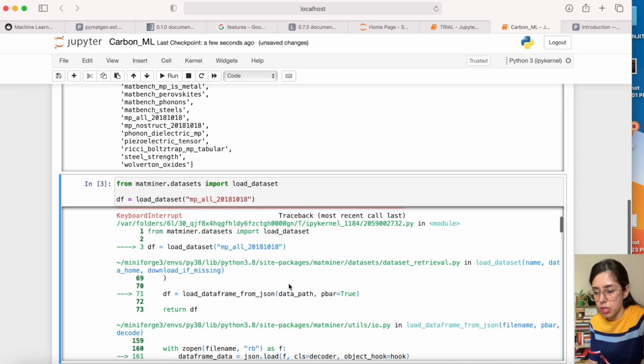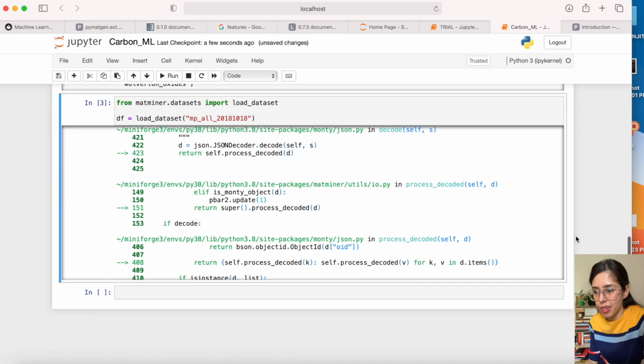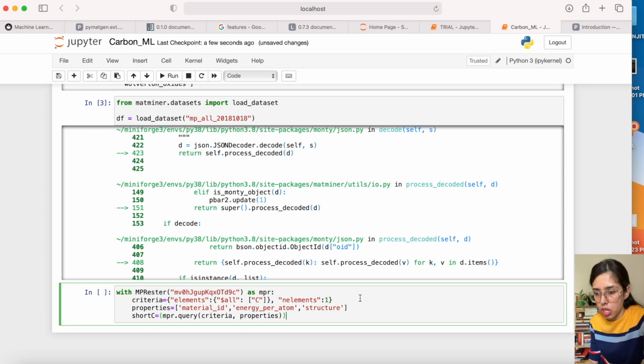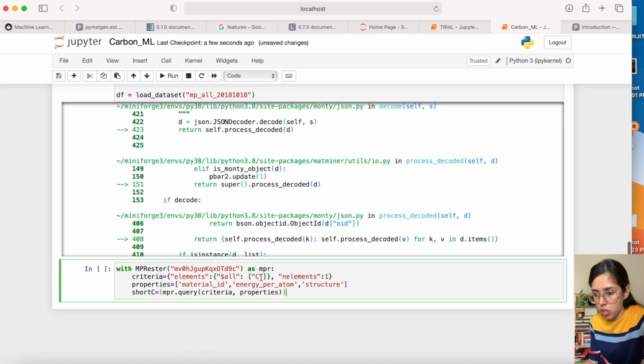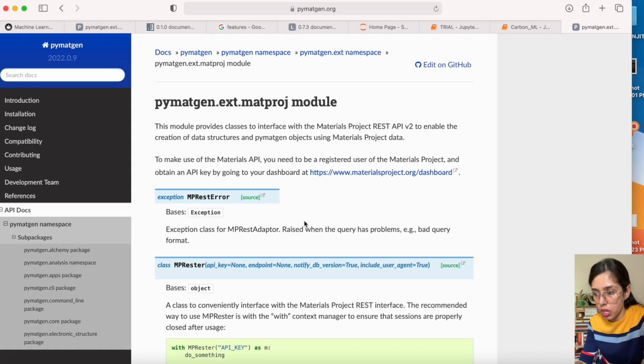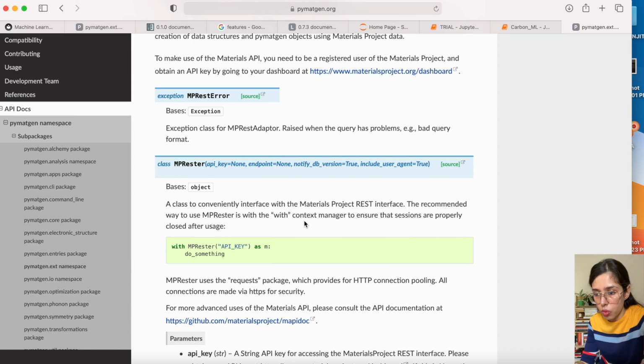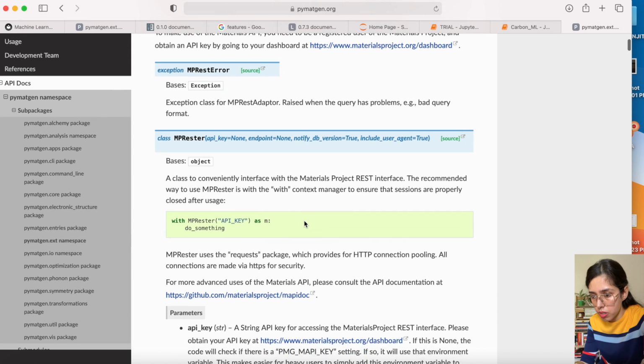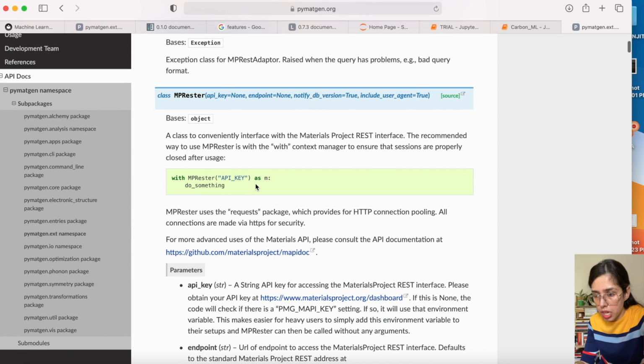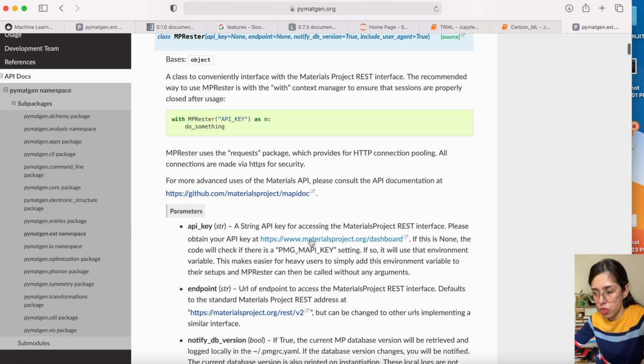So I'm going to stop this, and I'm just going to show you another way to extract. Using MPRester, I'm going to extract only carbon based structures. This here is the API key that I was talking about earlier that you need. That's how you use MPRester. You need an API key, so you need to have access to Materials Project.